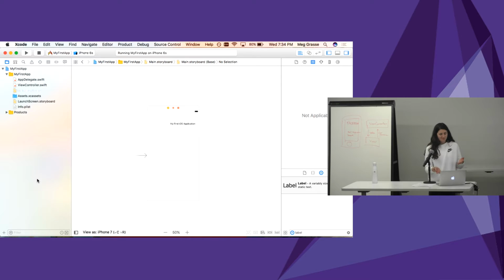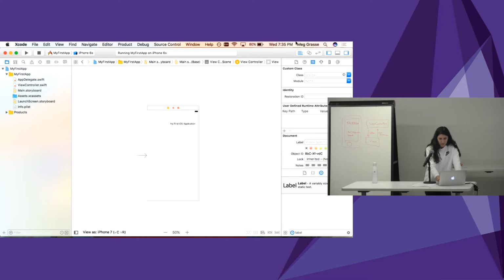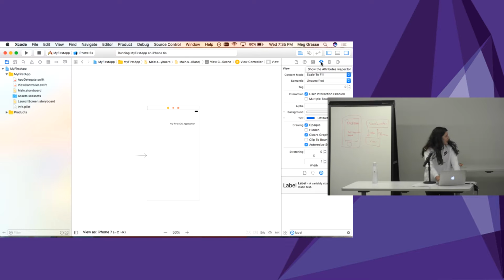But we can still probably say it's a pretty boring application. We want a little bit more functionality, right? So we're going to go ahead and mess around with the colors of this first, figure out how we can make a really cool user interface using Xcode. So the first thing that we're going to do is we're going to go ahead and, after clicking on our view, open up the attributes inspector. So that's this little caret right here. It's called the attributes inspector.